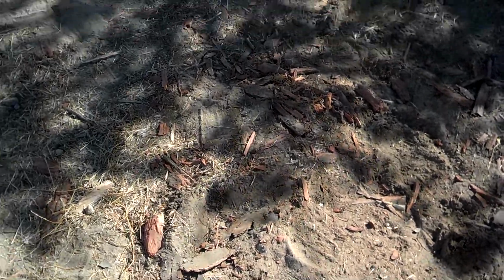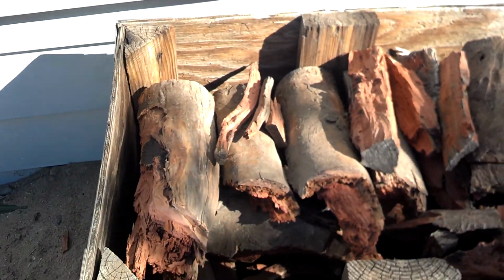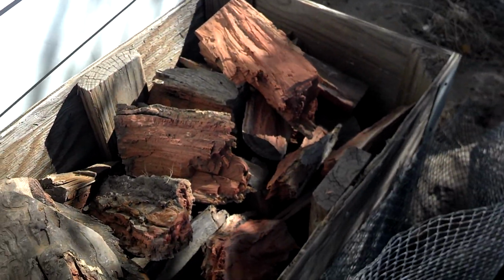Okay, folks, here we go. Well, there's the area in which I split the wood. And let's walk over here to the wood box. We're gonna take a little look-see. Here we go. All full of wood there. Yep. All full of wood.